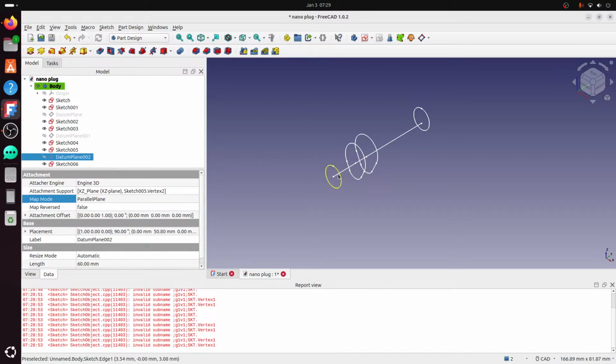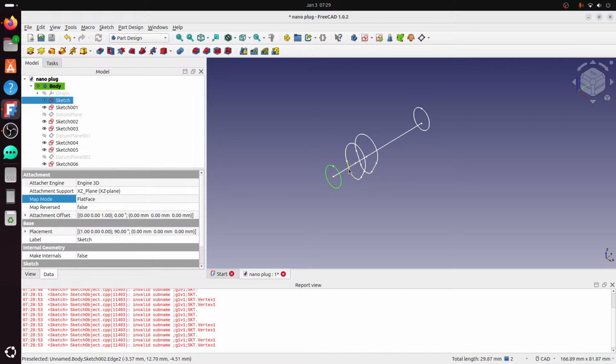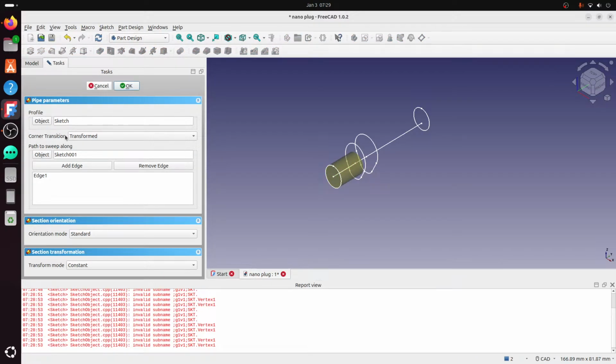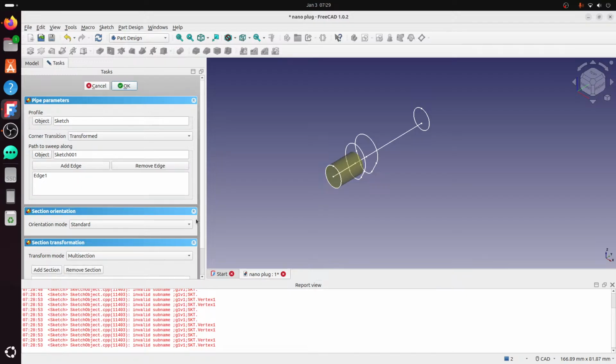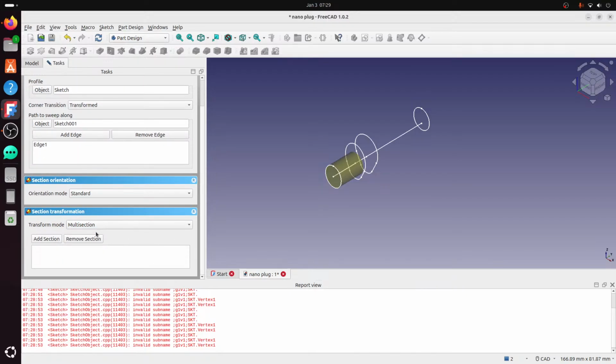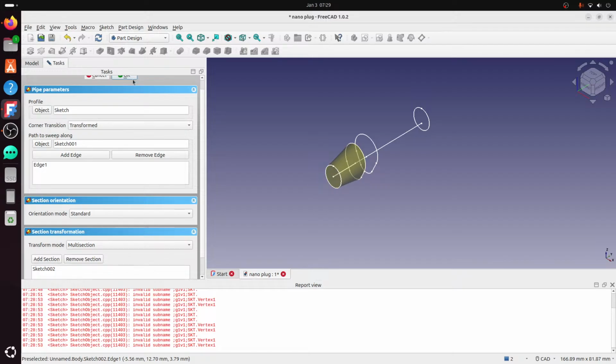So first you want to select the sketch, then select this first line we did, and we're going to do an additive pipe. And it's already got the sketch and this sketch selected, but we're going to go to section transformation, multi-section, add section, and then do the next sketch down the line and hit OK.